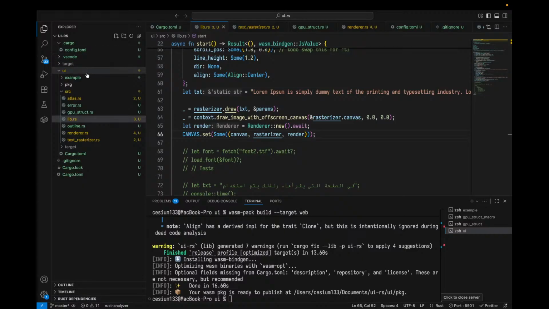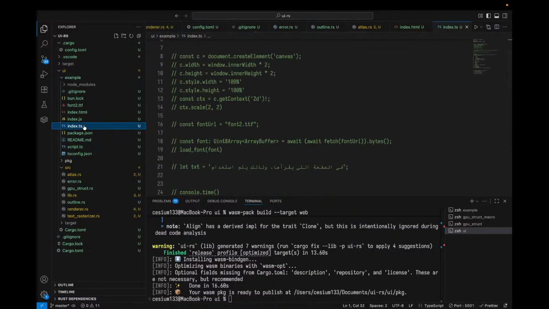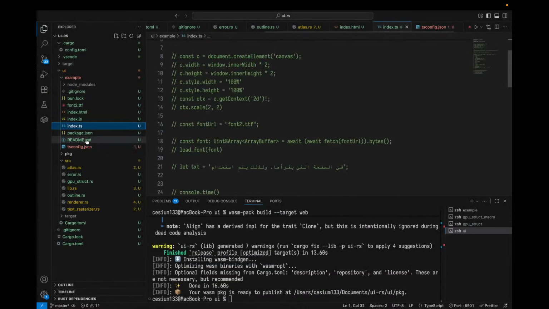But because I changed this thing, I don't know what this is.